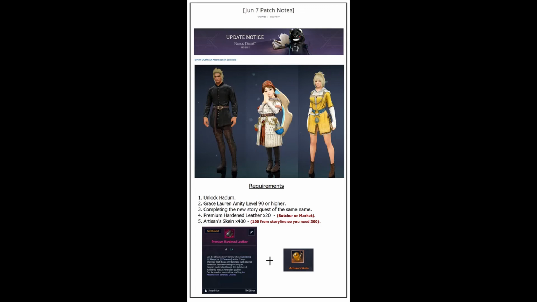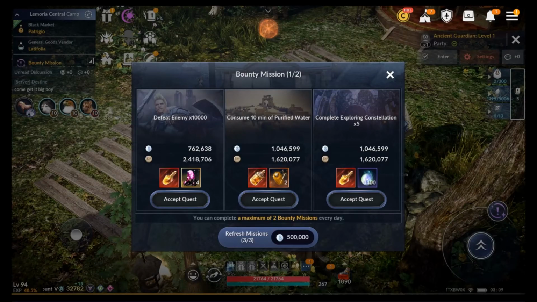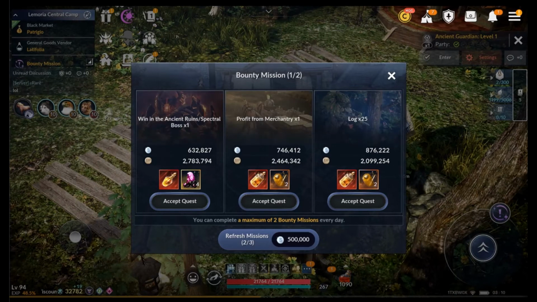So what makes this section controversial is that how you get your Artisan Skein is either the short game or the long game, and I'm gonna explain it. Here we go. And here is the long version. It is going to the bounty missions every day and checking to see if there are quests that give you the Artisan Skein and selecting them. Here are some examples as always.